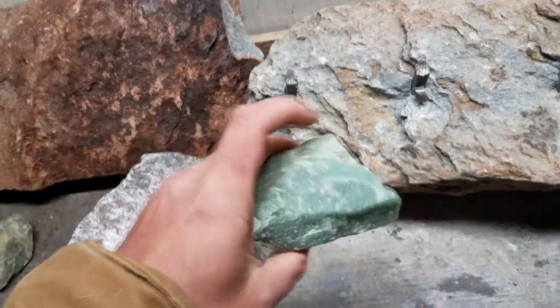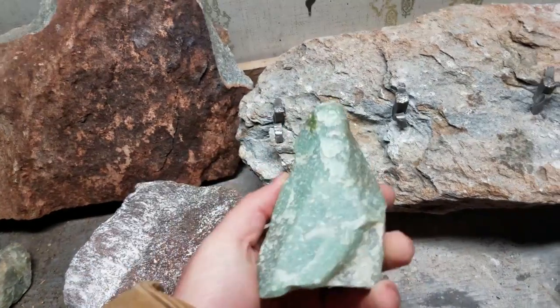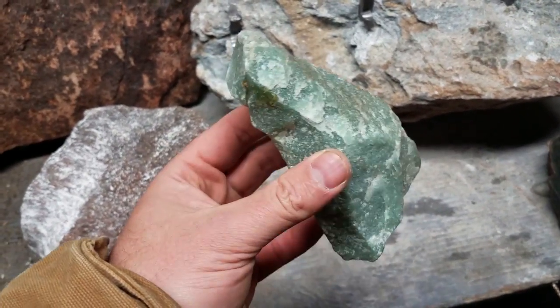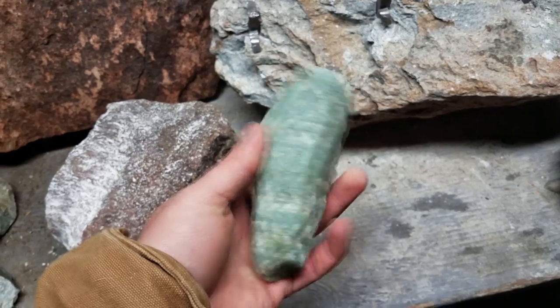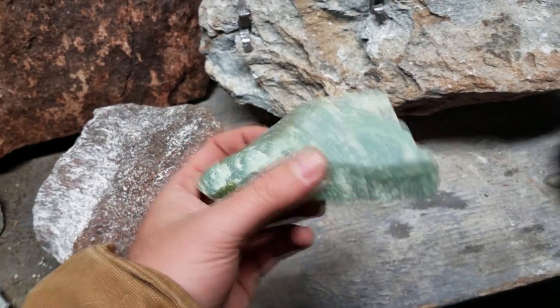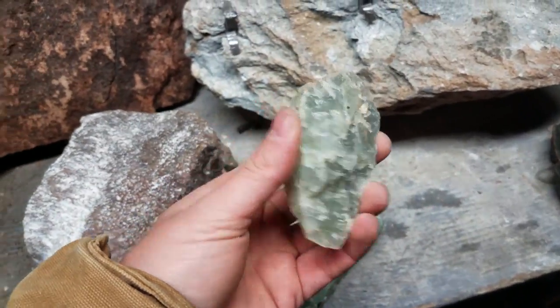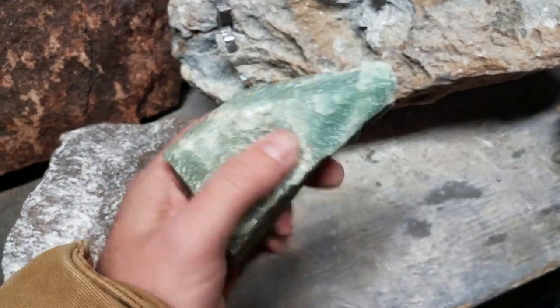This other piece isn't jade — I think it's chrysoprase, a green silicate. It comes from China; the same person who generously sent me that Chinese carving jade also sent this from his personal mine. Apparently this is going for close to $200 a pound as well, so also something to keep an eye out for. The difference between this at $200 a pound and a piece of green quartz at 50 cents a pound depends on a lot of factors: grain, color, translucency, and so on.